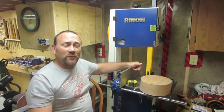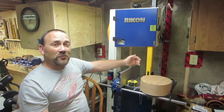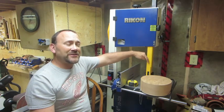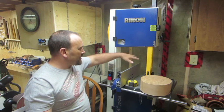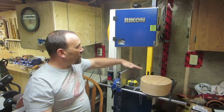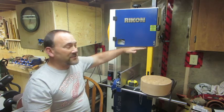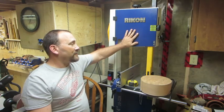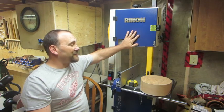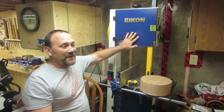It's a deluxe 14 inch Rikon saw. 14 inch meaning there's 14 inches between the blade and the back here, so there's 14 inches of swing right here. The height is 13 inches. This bandsaw has lots of features. It is loaded, it really is. I'm excited for this. The only thing I haven't got on it yet is a light.